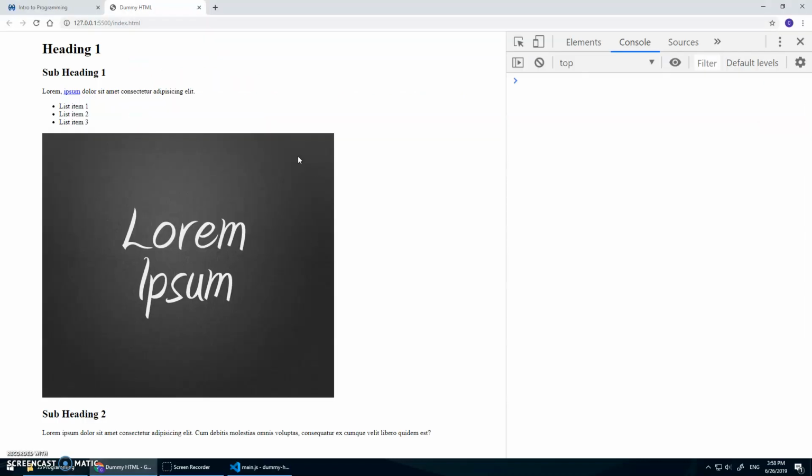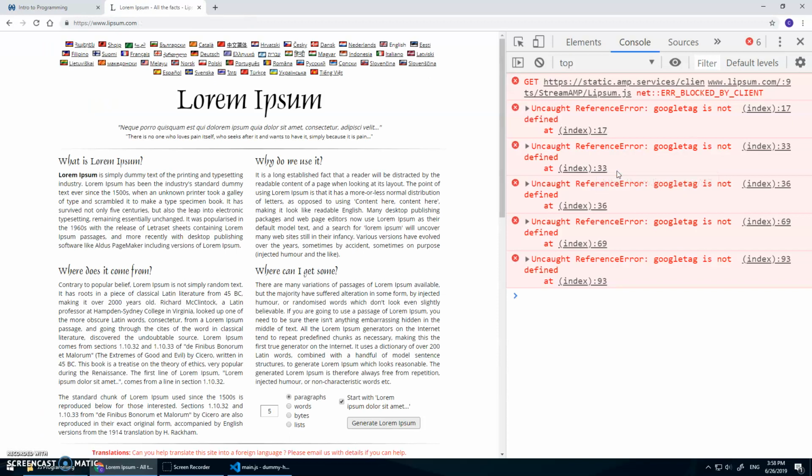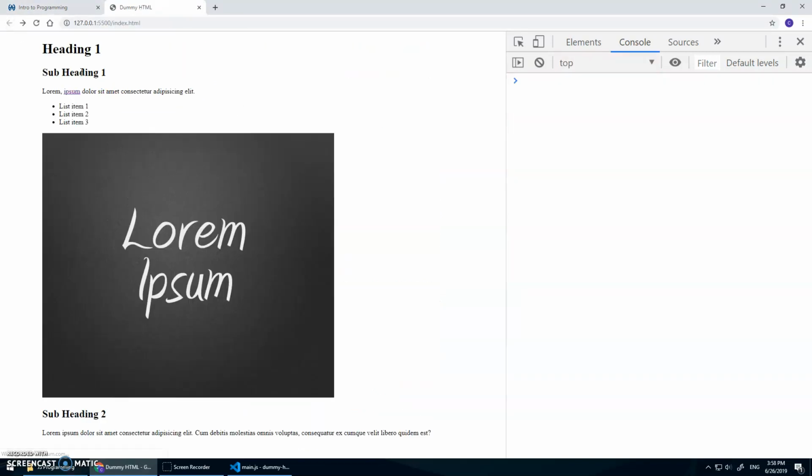Let's try it. I'm clicking anywhere, headings, paragraphs, lists. Nothing's happening except the link still works. But clicking the image, dunk, awesome. It happens when we click the image, but not anywhere else.